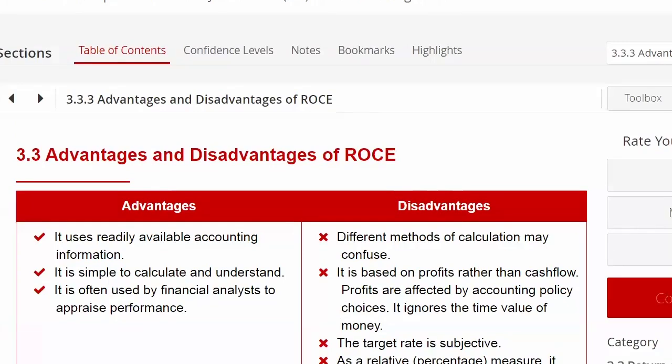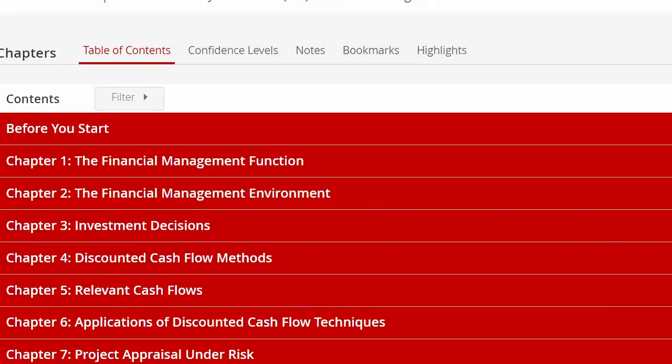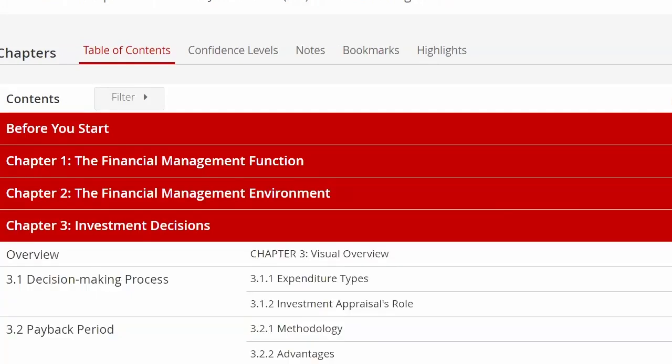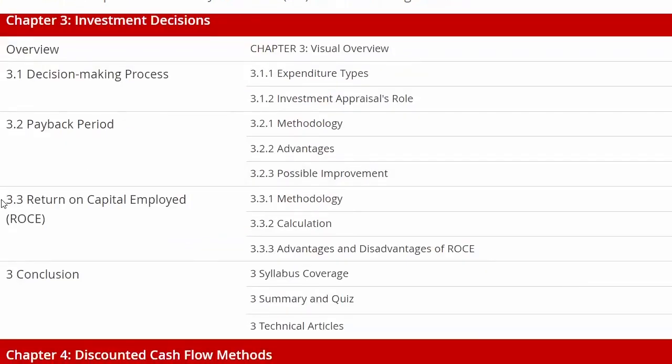Okay, students. We have started the first chapter, chapter number 3, investment decisions. In investment decisions, we have completely discussed topic 3.3, accounting rate of return. We also covered 3.1, the decision-making process. These two areas we have completed. You all have access to Study Hub. Kindly revise these topics. In the next class, we will discuss other methodologies, and one of them is the payback period. So we will start from the payback period in the next class.